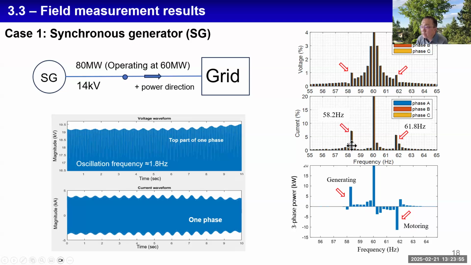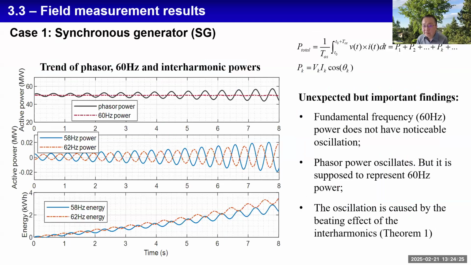So the current part is more visible. One is 52.58 hertz, one is 62 hertz. Now, if you compute the interharmonic power, you can see that positive means generation. So therefore, this interharmonic power is indeed generated. This interharmonic power is modal. It has a modal effect, which is equivalent to the 71 hertz I showed you earlier. Now we observed the trend of this pattern is very interesting, something surprising to me.